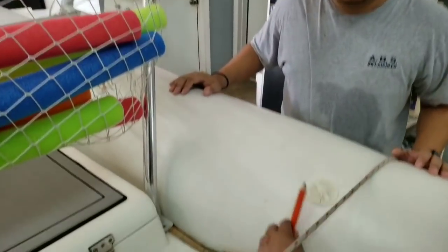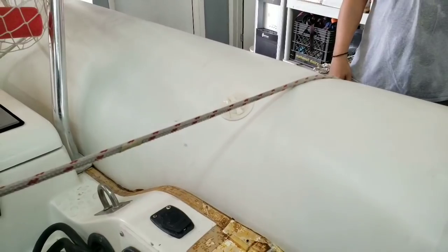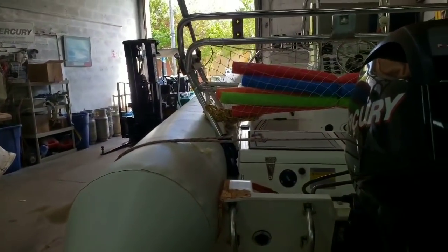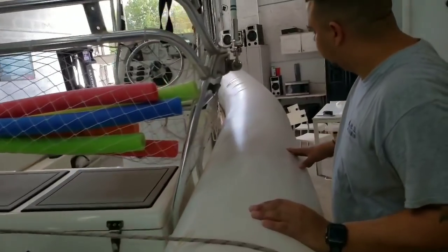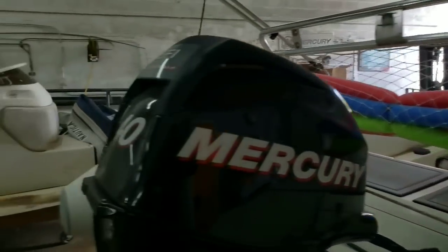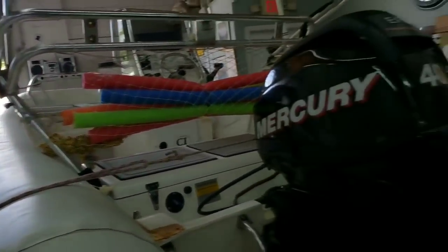All right, guys, so here's the marking, okay? Sorry about that. The marking is going on, all right? We're positioning it right now so we can mark the boat exactly where it needs to be. So we're lining it up right now as if it's going to be there. We moved a little bit. Yeah, we got to measure again to make sure because we moved the front.